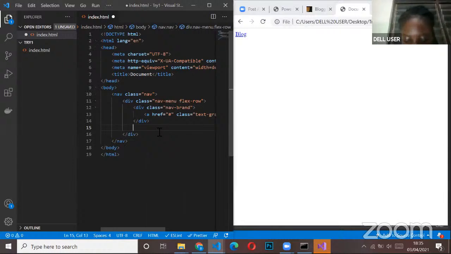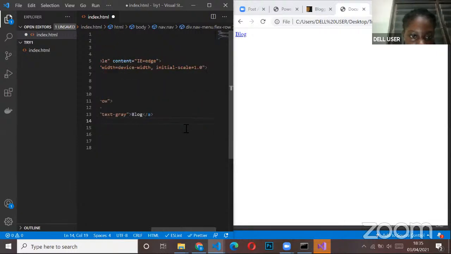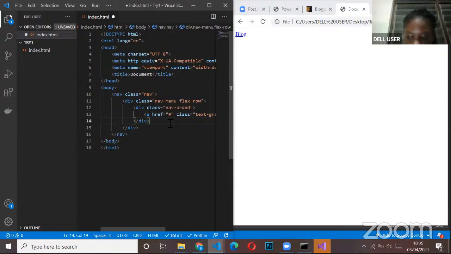Sorry. Please, you want to create another division class for the rest of the items on the navigation. Then let's give it a name: nav items, navigation items.